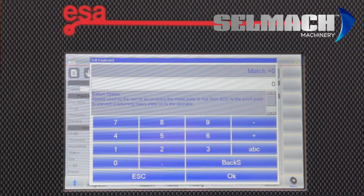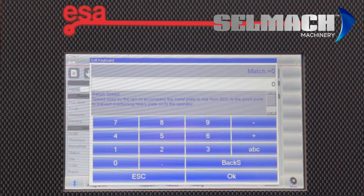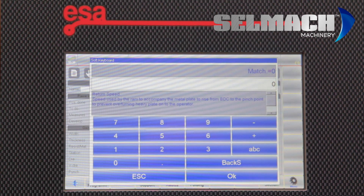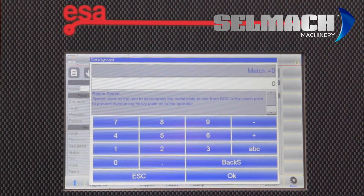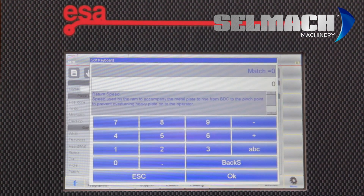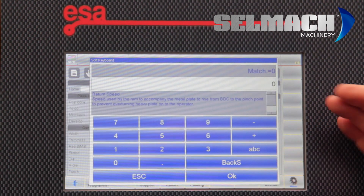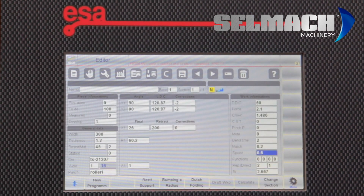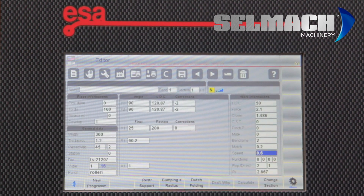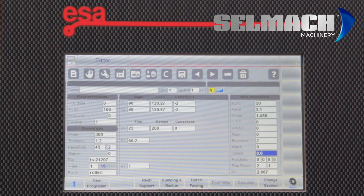Match is the speed out of the bend. When you're folding something very long and very heavy, you can program it to come in very slowly into the bend and very slowly out, and program into the pinch point a 10mm gap — so that 10mm away it will slow down, and 10mm out it will speed up. This picks the work up as it folds and puts it back down. This is done with the match — say 0.2mm per second. Speed would be set to a similar figure, and this will make working much safer.